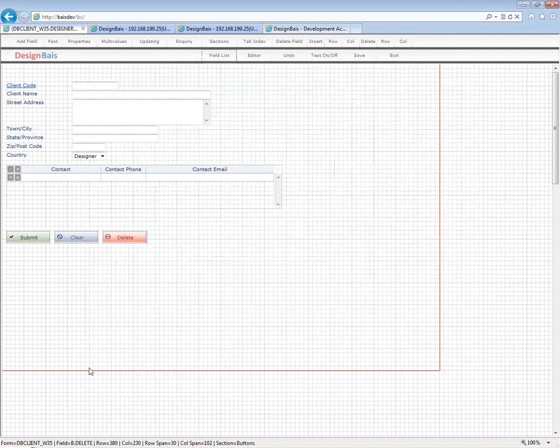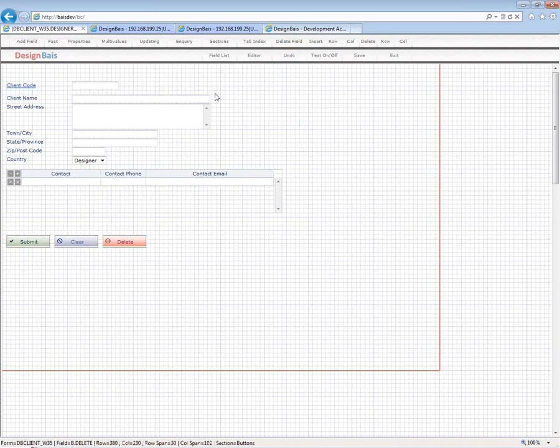So now I have three physical sections on my form. I have the top section, which is this, and I'll just insert a row here by selecting insert row at the top, and I just click where I want that row to be inserted just to separate those two fields. I can use delete row exactly the same way. I can insert columns. So if I say, well, I don't want this hard up to the left edge like it is now, and say insert a column, select that, and then I just click where I want the column to be inserted, and that will move the fields across.